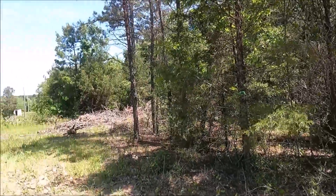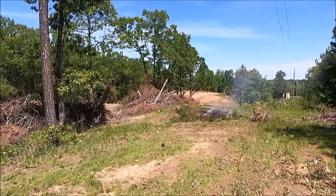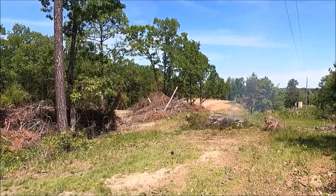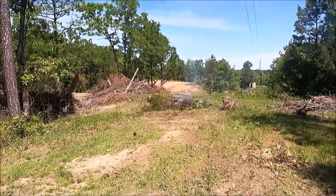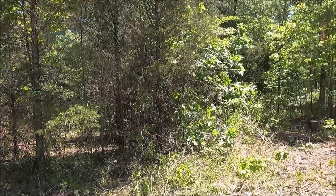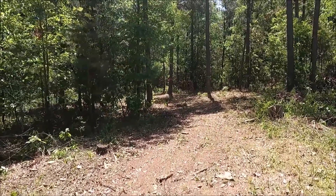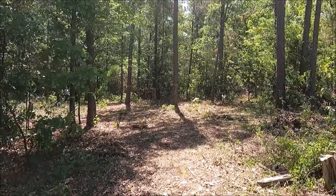I'll go around slow. This is where I picture the driveway — those trees in there and that big pile of junk. Put a culvert next to the road, and then this is the high point, so bring the driveway over where the fire is. In here we'll clear more of this little stuff as we finalize the driveway. Let's walk back in here and you can see all the clearing.